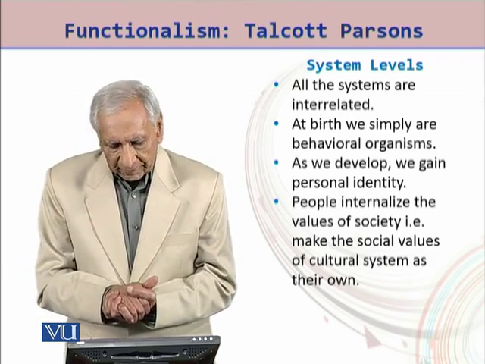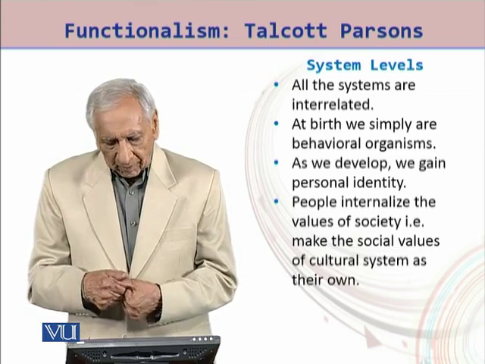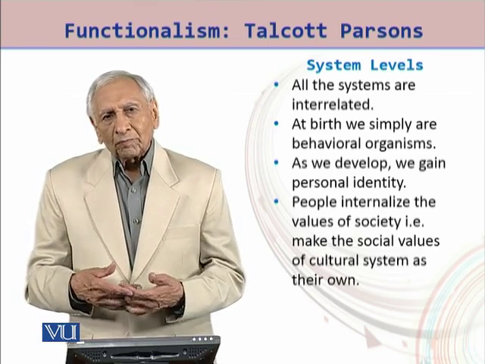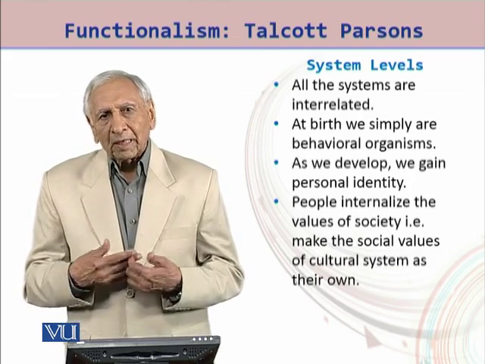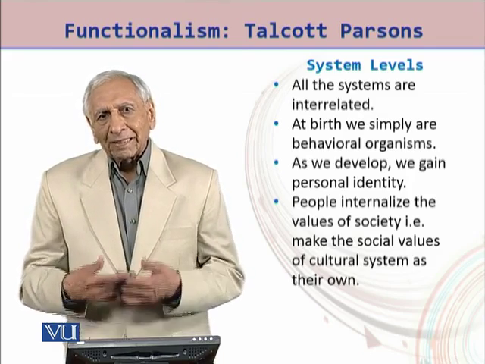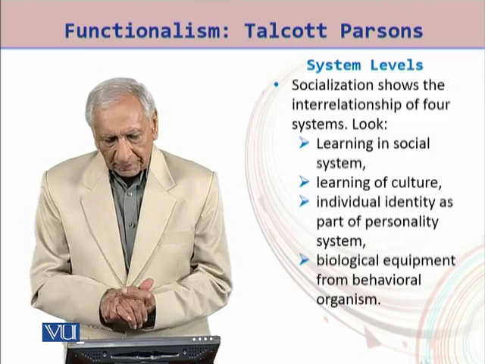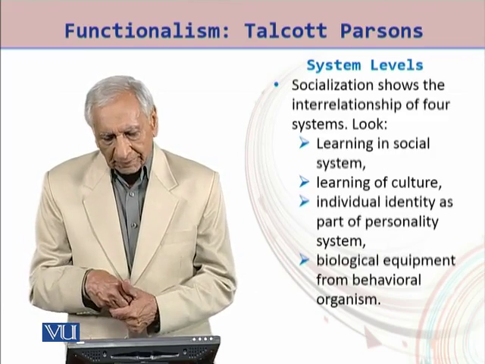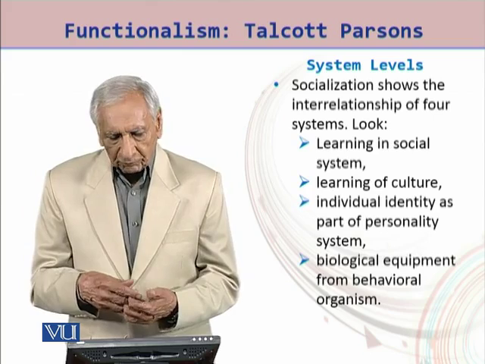So people internalize the values of the society. They make the social values of the cultural system their own. They own them, they try to uphold those values, and through their actions, their behavior demonstrates that they are upholding the cultural values of the society. All that process takes place through the process of socialization. That socialization shows the interrelationship of the four systems.